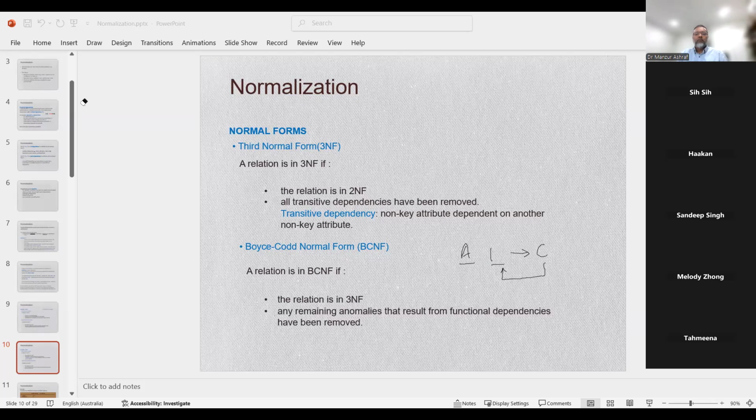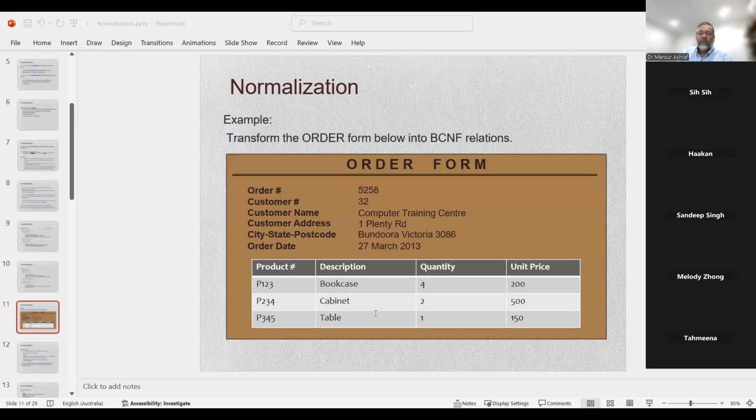Okay, so I think up to that point we have defined all the steps. Now, when we jump to an example, it will be really clear. Now we see an example, and then we'll discuss how we can make a database or relations out of this form. I said at the beginning that this is a design by synthesis.